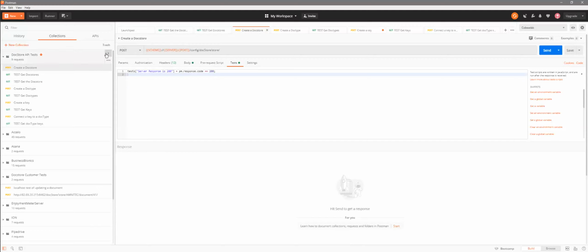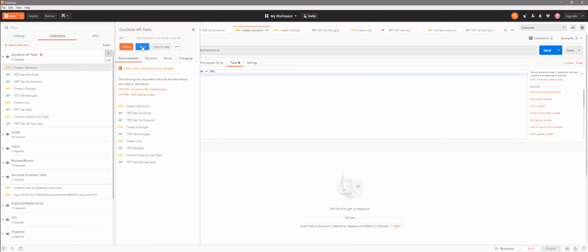Collection, it is possible to run the entire collection. So once you set it up how you want it, you could press run here and run the whole thing, and you've got yourself a fully configured Docstore. Well, we're going to step through that one at a time just so we can see what's happening.